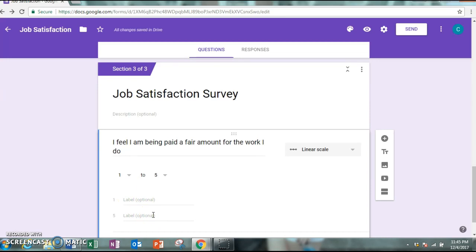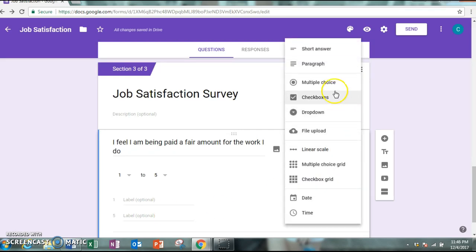The one thing that you have to keep in mind if you choose this Likert scale, the linear scale, is if you're using a validated survey or a validated instrument, you need to make sure that you keep the scale the same as the author had developed it, because that's how it shows that it's validated. So since mine is a validated instrument, I'm going to go ahead and leave it as a multiple choice option.